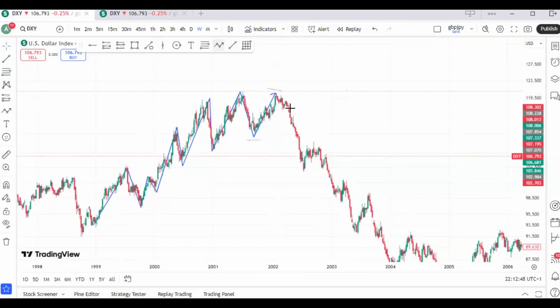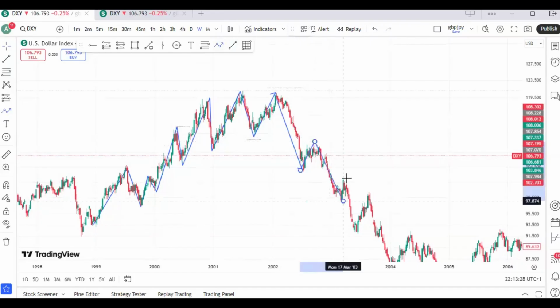All things being equal, this market is supposed to do something like this, maybe just do this pullback and then create a new higher high or break this structure here, because that's what the market has been doing. So by the market failing to do this move, but instead doing something like this, the market broke structure to the downside. It is now telling you that this market is no longer a buying market. Instead, the market has now reversed. So you see, it's now forming lower highs and lower lows.